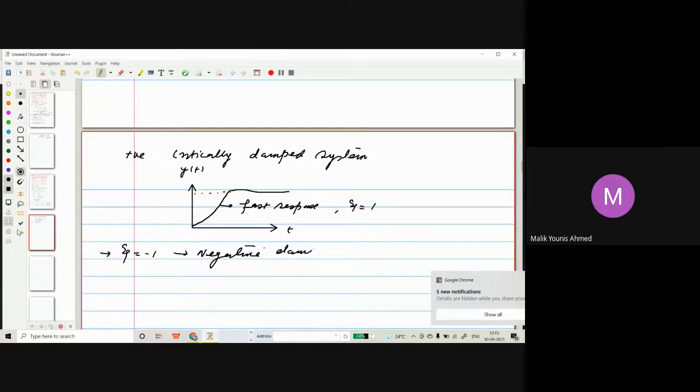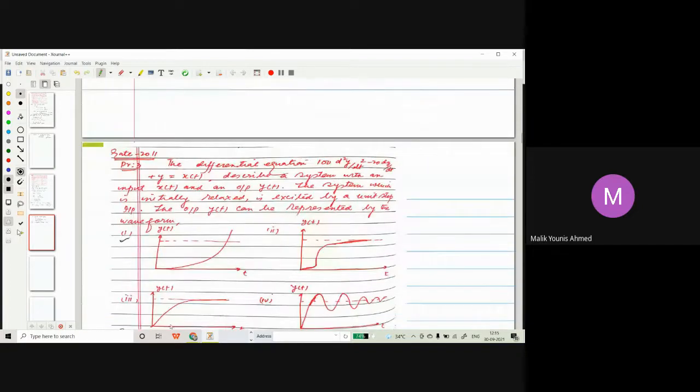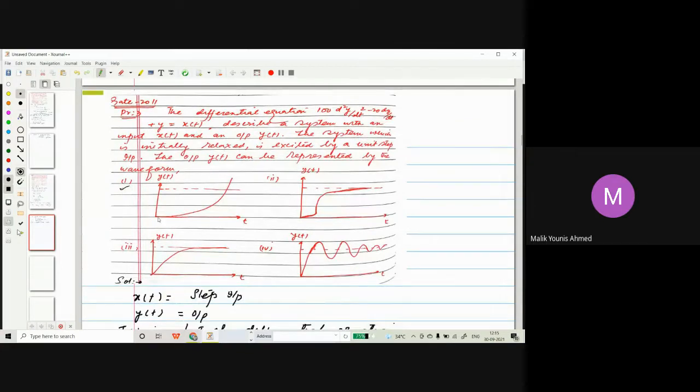Xi is equal to 1, and that will make the system unstable. That's for sure. So option 1, you can have a look. Option 1 is what? This is your critically damped, sorry. Critically damped should be like this. But once there is negative damping, then this has to happen. Overdamped, yes; underdamped cannot be there, and this is not any response. We're not getting this type of response anywhere.